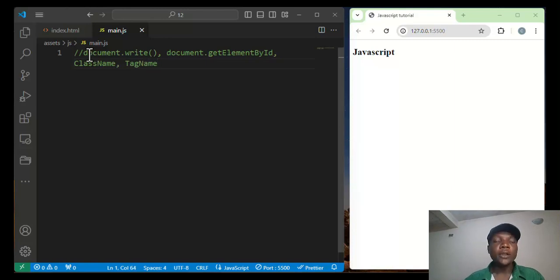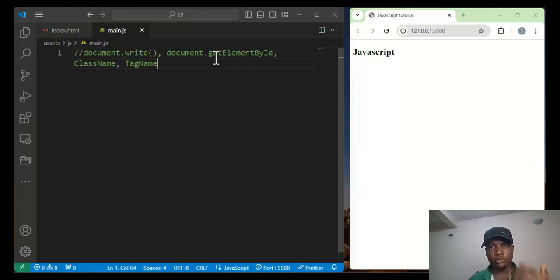So remember, this by class name can be replaced by ID. So we can also either use document.getElementById, document.getElementsByClassName, document.getElementsByTagName. Any of these can work.